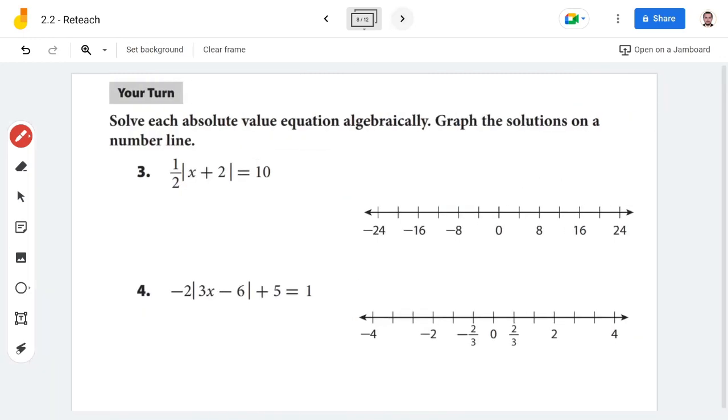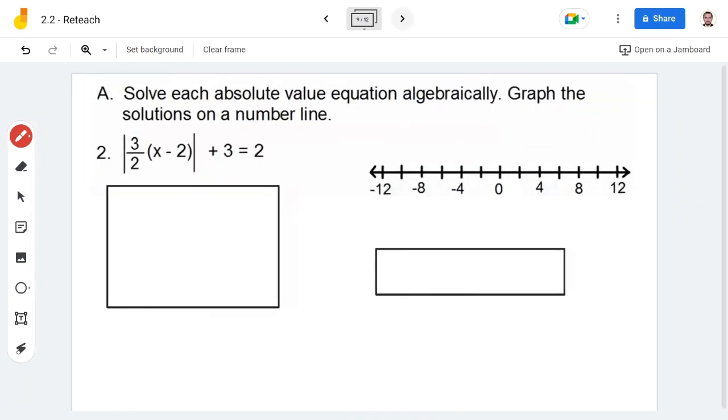Now let's go next. Here it's your turn to start solving these two equations. Try to solve them by yourself, then after that, you can contact me if you don't know or if you have a question. Now, you have this one here. Why do I want to solve this question with you? Because this is not just a normal example, this is a different example.